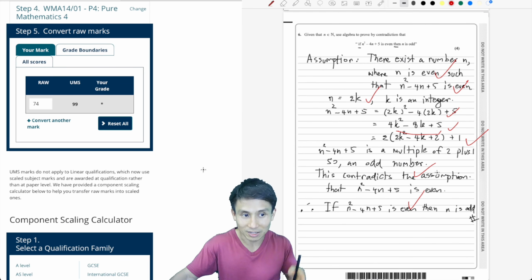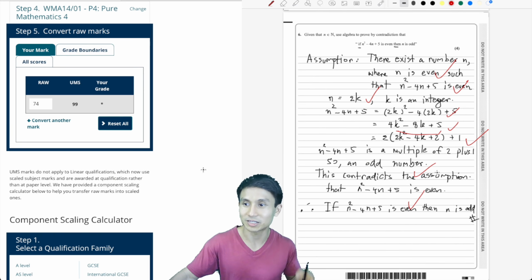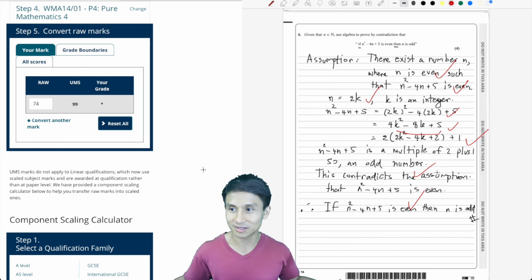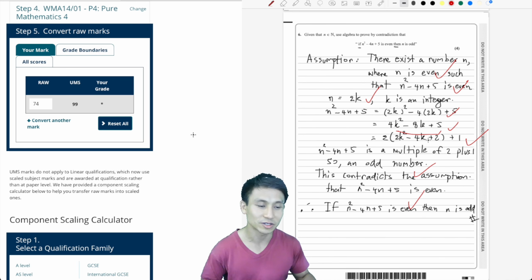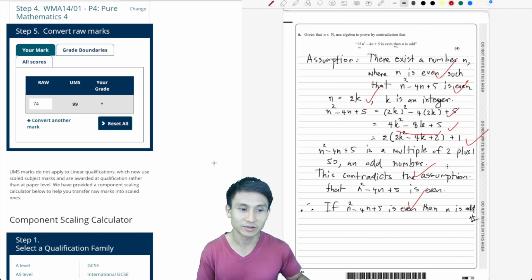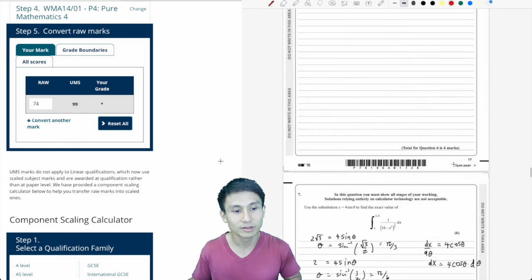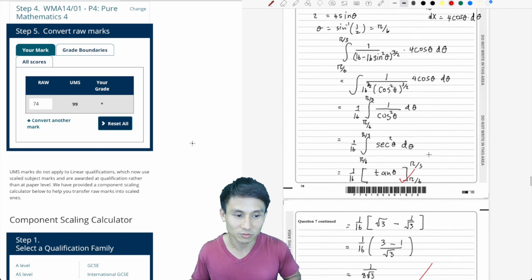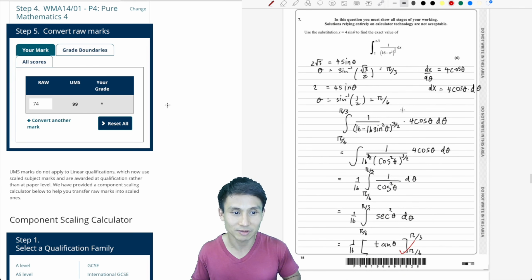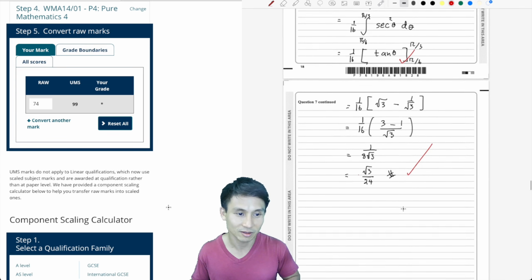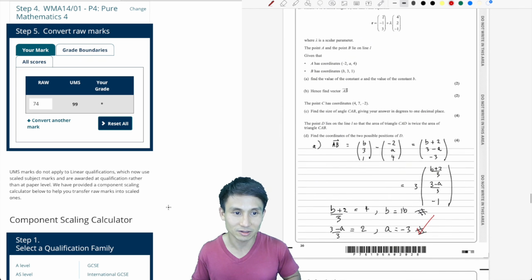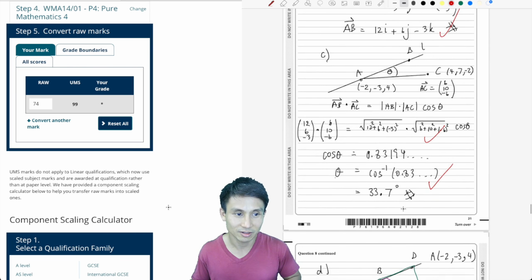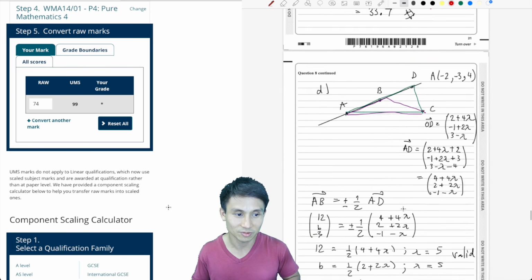And when they have a plus something, okay, it's not a multiple. It's a multiple of that plus something. So this is to prove it's not a multiple of 2. It's an odd number. Yeah, something like that. Yeah, and this is substitution. It was quite long, but yeah, maybe I write big here. And that was fine. Vectors, yeah. Didn't get me this time, so I'm quite fine with that.